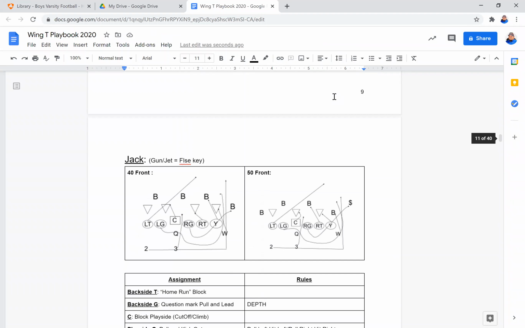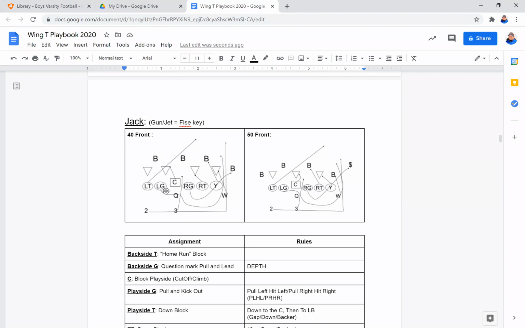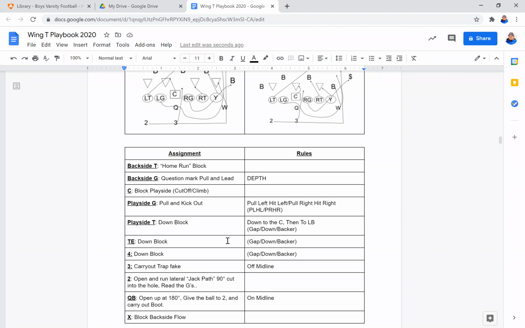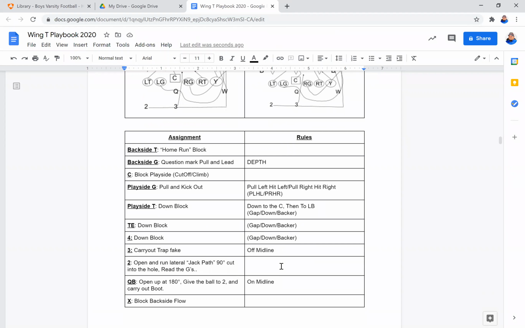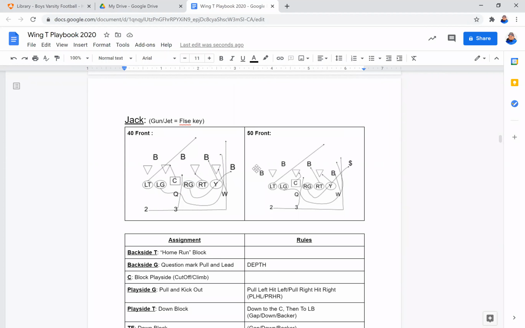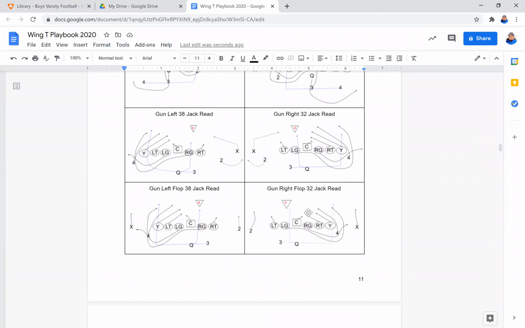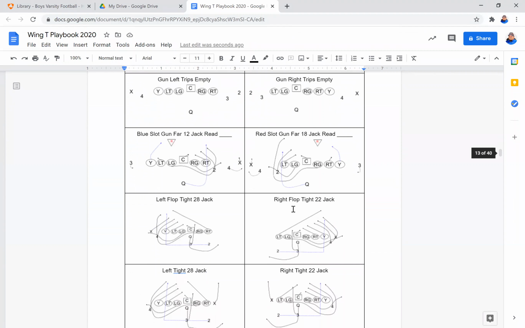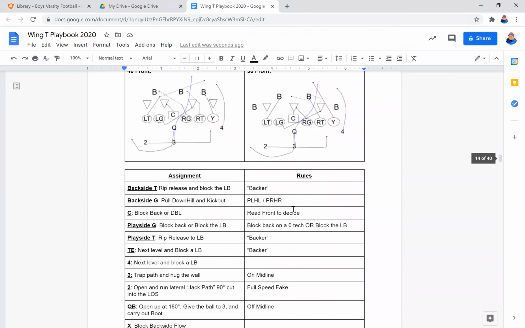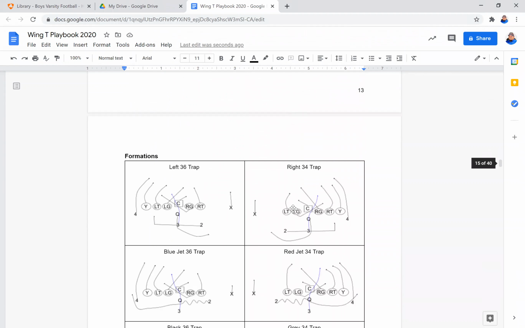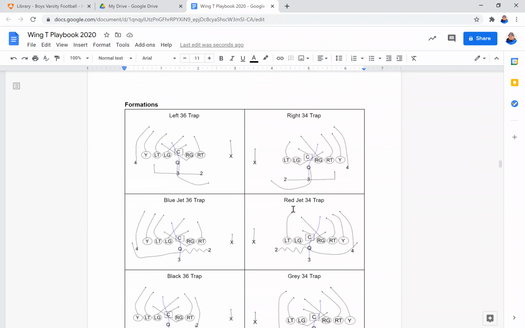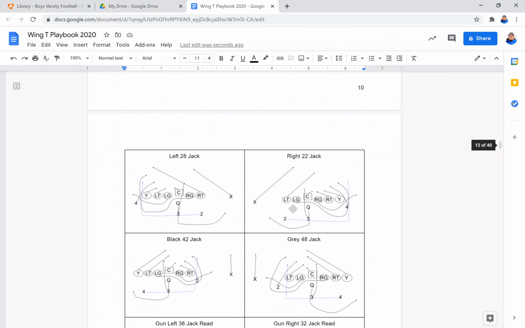Again, it's just about being as organized as you want. So boom, I drew up a defense here. Got our rules down there. Again, this is just text and tables, text and tables with our two drawings. Now it's the gun wing T group, so there's our gun wing T stuff. Basically as easy as that. I think it's fairly simple to use.